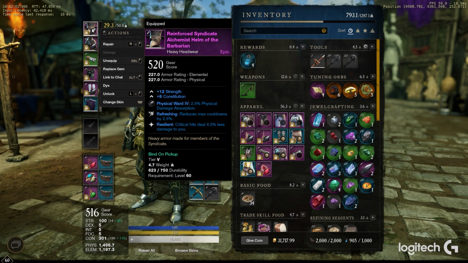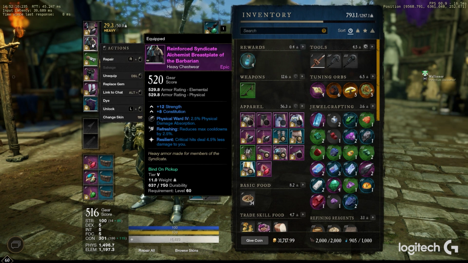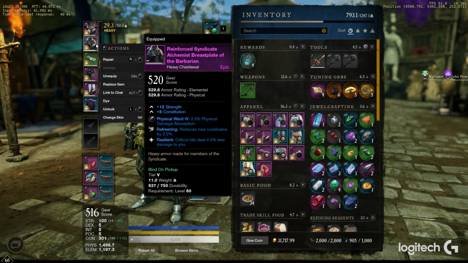So I'm wearing a heavy helmet with 12 strength, 8 constitution. I've got an onyx gem. It's got the refreshing perk obviously, and the resilient perk because it is the faction piece. I'm wearing the faction chest piece, which is the heavy chest wear. I'm running an onyx gem, 12 strength, 8 constitution, obviously with the onyx gem as well.